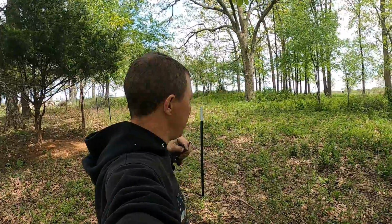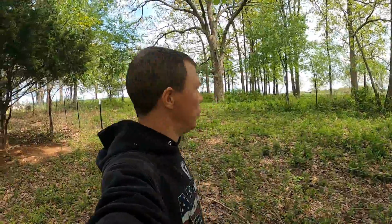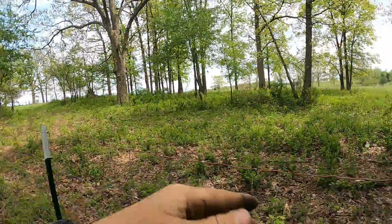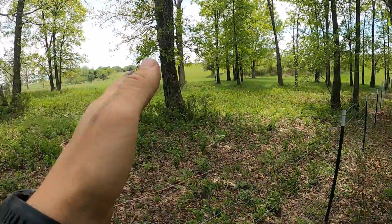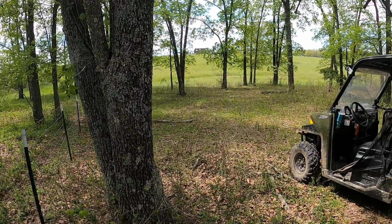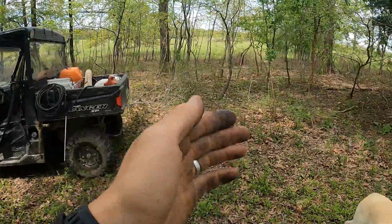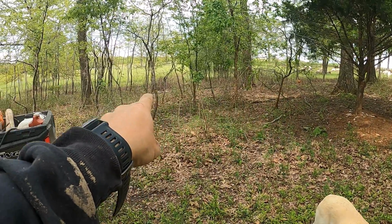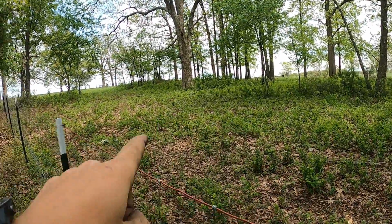All right, I was over here just spraying the fence lines and stuff, and then I just had to point this out. So this is a paddock that has not been grazed yet. Hasn't been touched other than when all three of this side right here were one big one. Look at that. Maybe this will be a better comparison. What I'm talking about is all this little brushy stuff, they've eaten all the leaves off of it. And then on this side, obviously it's all grown up and nice and thick.